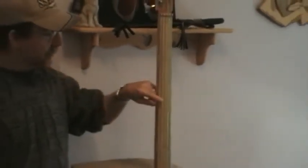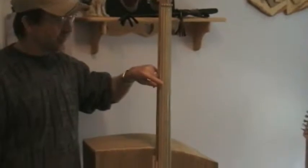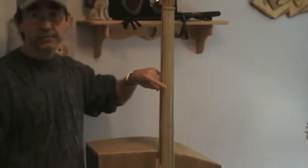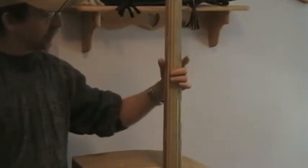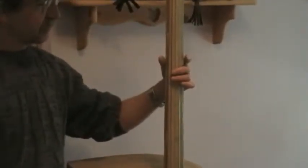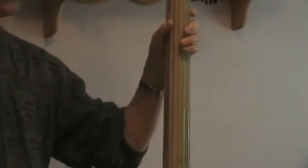They're not tuned to pitch as they would be on a real bass because the neck doesn't have the support that a real bass guitar has. So in actuality my low E here is a real A string. It's not tuned very tightly at all, so if you're trying to learn slap or double slap or something like that, this is not the bass for you.